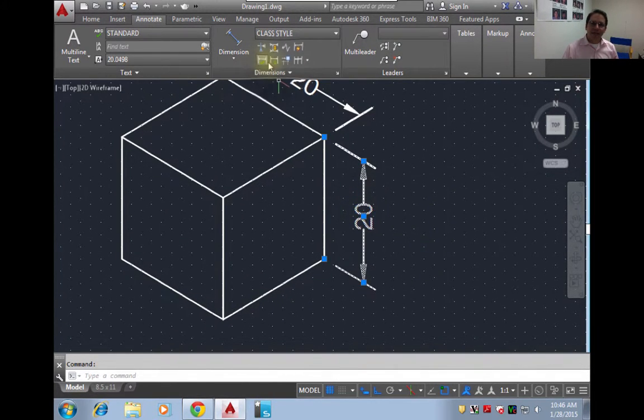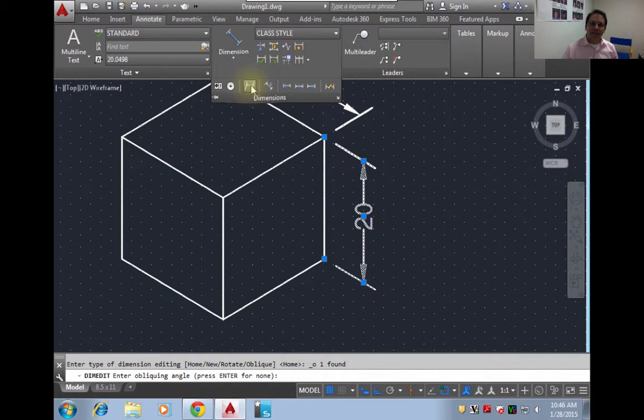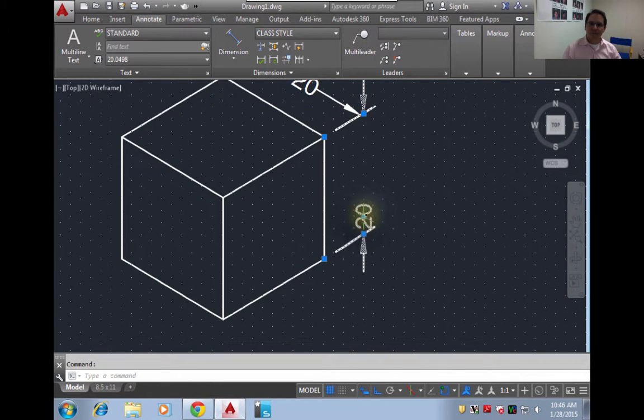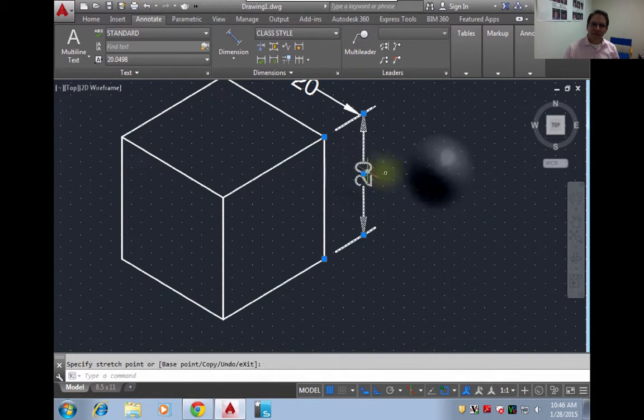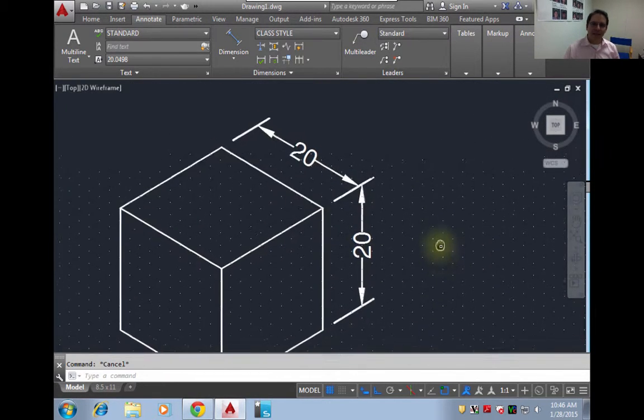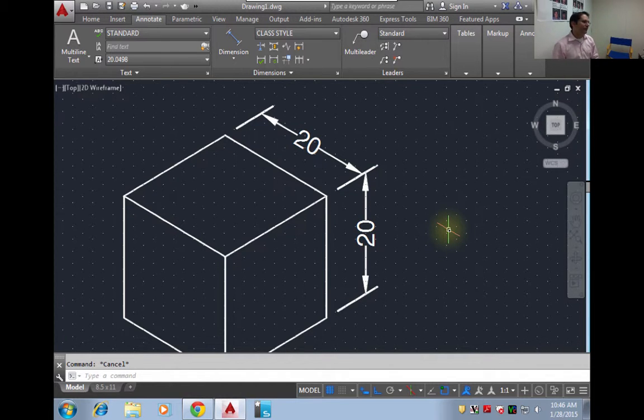Or this one, actually I've changed my mind. Let's do oblique again. But we'll go positive 30. So sometimes it takes a little trial and error, but we're always going in 30-degree increments. And when you have a lot of dimensions, like in today's assignment, using the oblique just makes it a lot more aesthetically pleasing and easier to interpret.